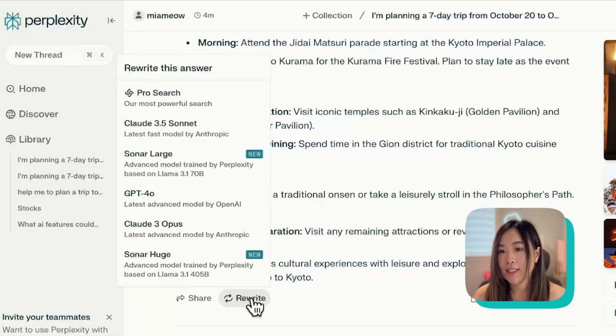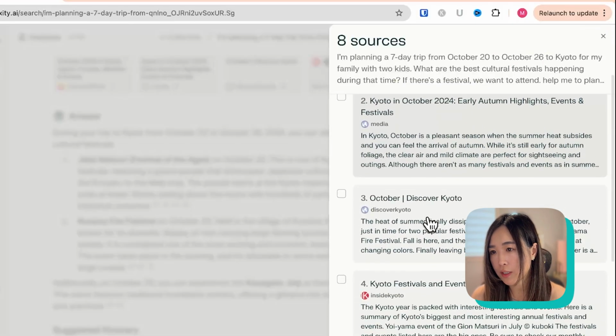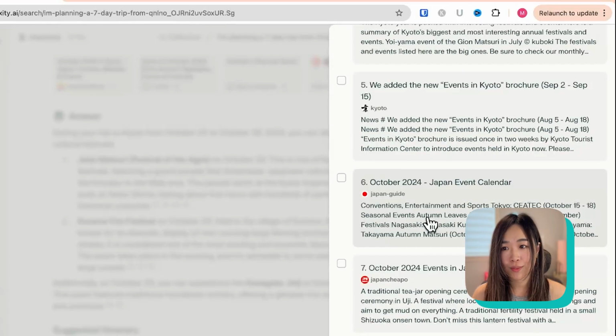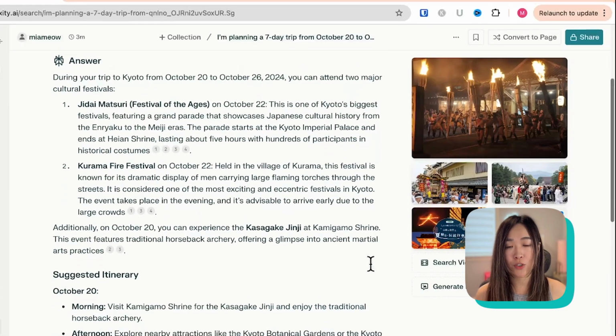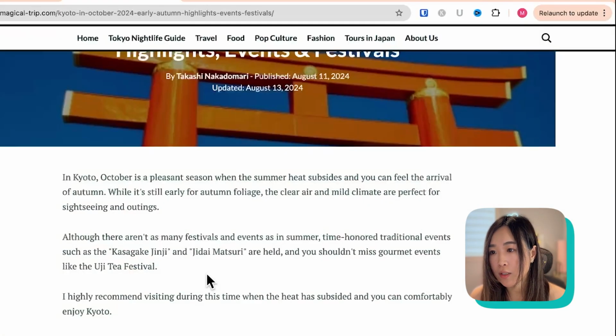The Pro Search is available to free users, but if you want to access more advanced AI models like GPT-4 or Claude 3.5, you'll need to upgrade your plan. In this case, Perplexity pulled information from 8 different sources to give a well-rounded answer. If we were to search it manually, like in Google, then we probably wouldn't go through many sources to find the answers. So theoretically, the answer provided by Perplexity should be more comprehensive and provide a more holistic view of the topic. We can click on the sources to see the original pages.